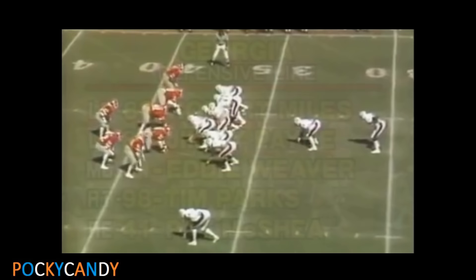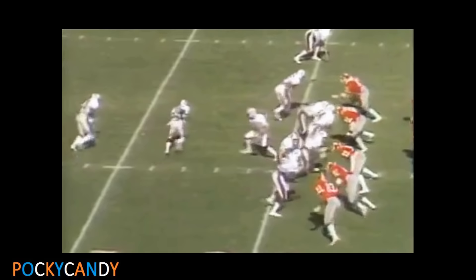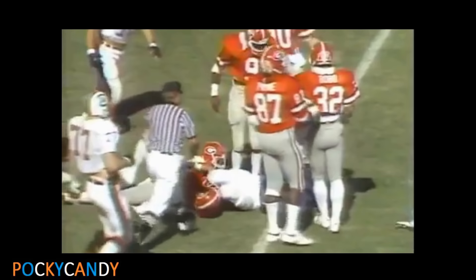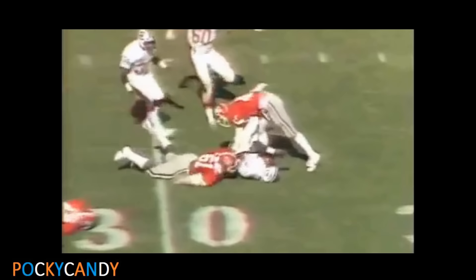The handoff is inside and Rogers across the 40 to the 44 — a yard short of his first down. Rogers got some great blocking around the corner and carries it out to the 37-yard line for a South Carolina first down. Give the ball to Rogers and George Rogers runs it for a first down to the 15. Georgia linebackers jammed right in along the line of scrimmage. Rogers trying to get outside, George finds some room — great individual effort — comes across the 30 to the 31.